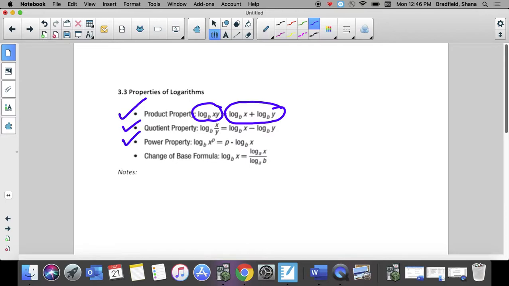And then for those of you that need to use the change of base formula, we looked at that. You can make the base of the log anything you want to. We typically just do the common log, log of x over log b, because it's easily used in our calculator. And you might want to put some examples of what that looks like in the notes there.